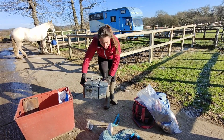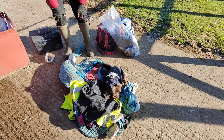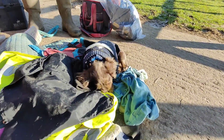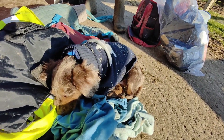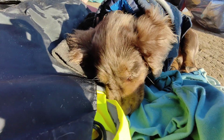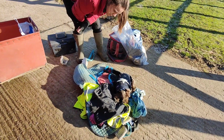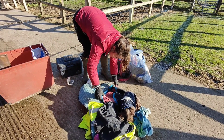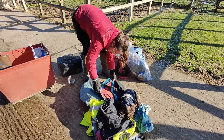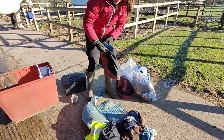I think, actually, I'm going to... Digby? I need to move the stuff. Oh, he's proper out. Well, that's that. The dog Digby is so... I'm just going to take this really slowly and try not to annoy him. Oh, he's so beautiful.